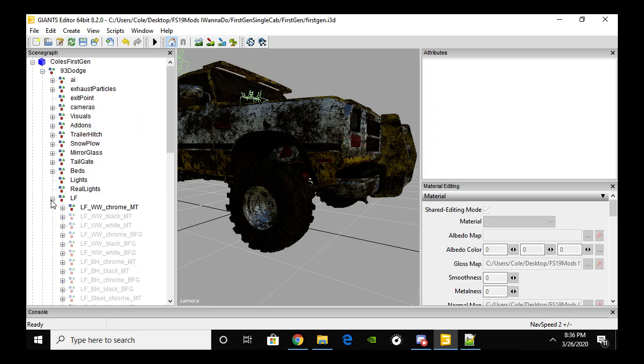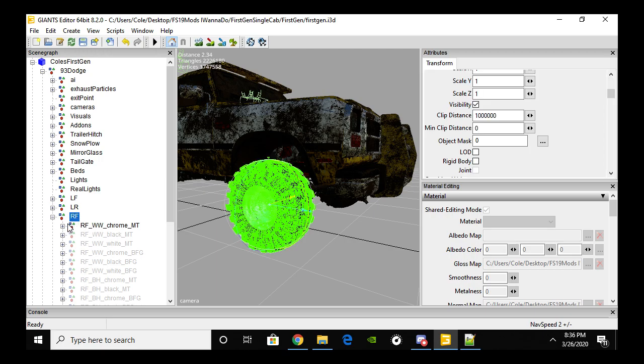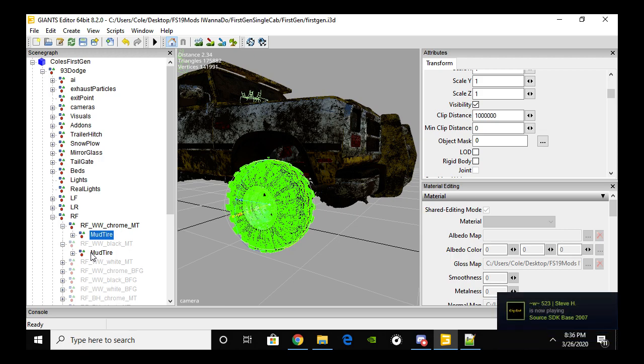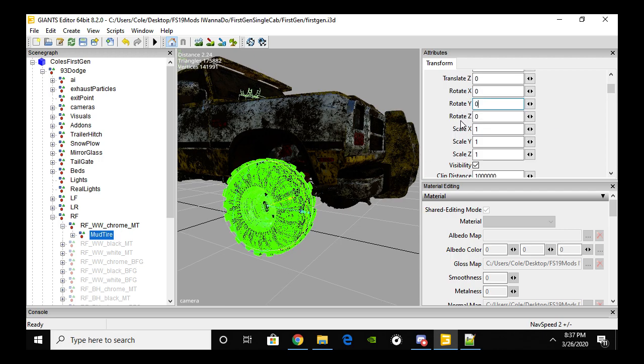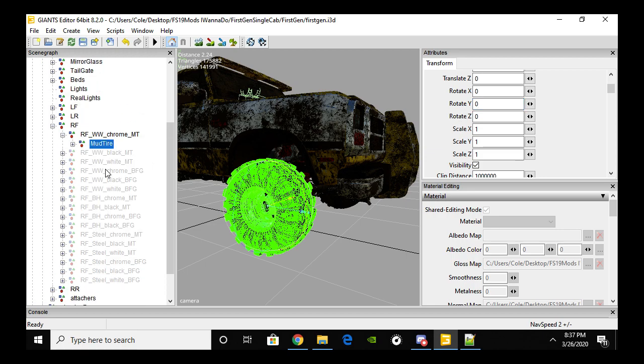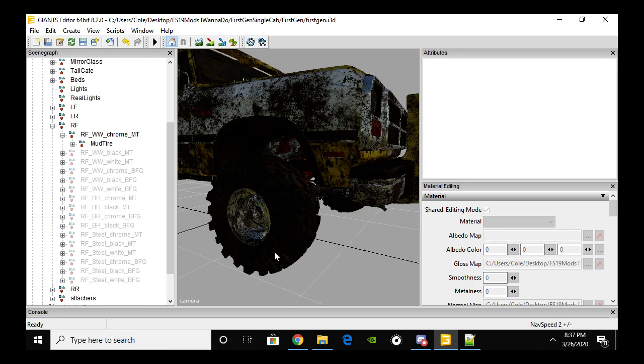I did the exact same thing for the right front. Now this is where it gets tricky, and this is why I make the second transformation group here. Everyone's got them. The second transformation group, if you put the wheel here, it's obviously going to be the left side, so you're going to be seeing the back face of the wheel, kind of like that right there.